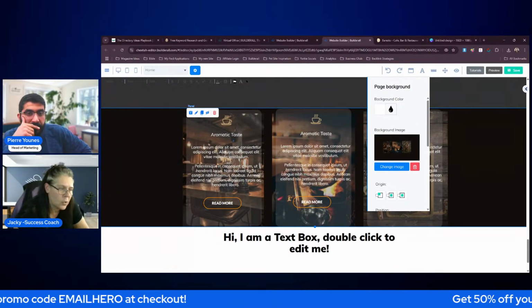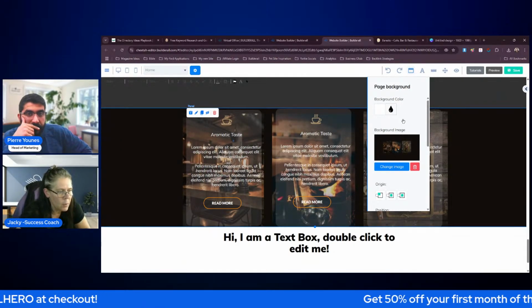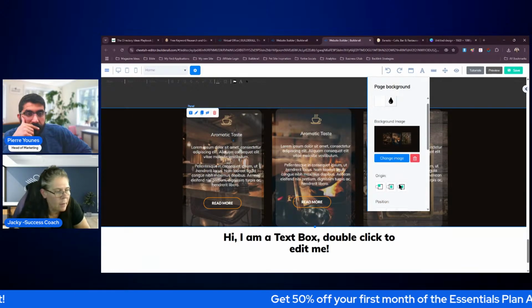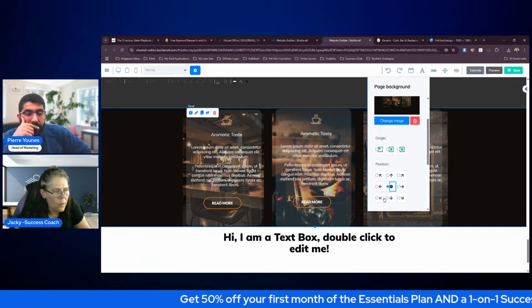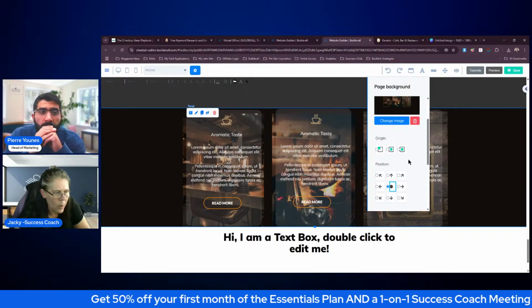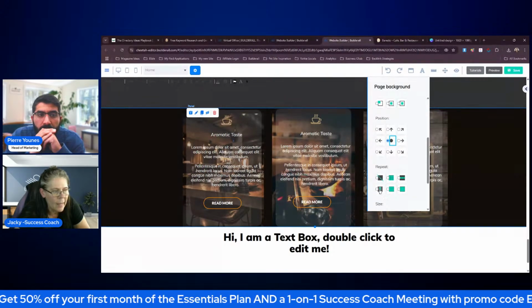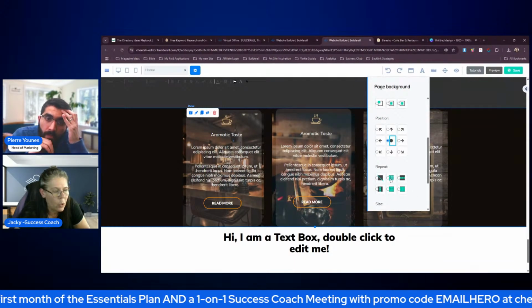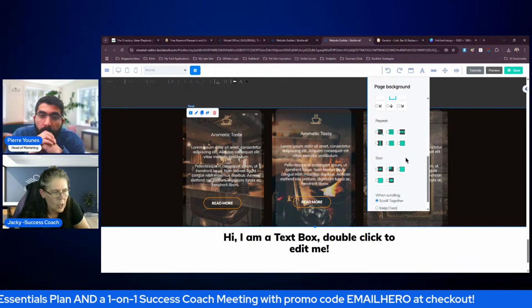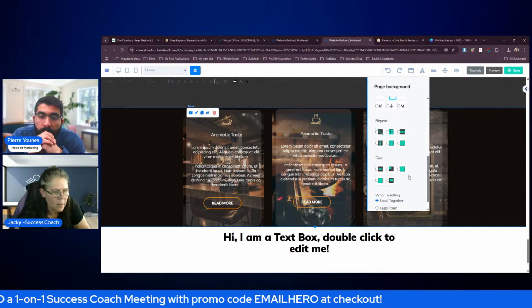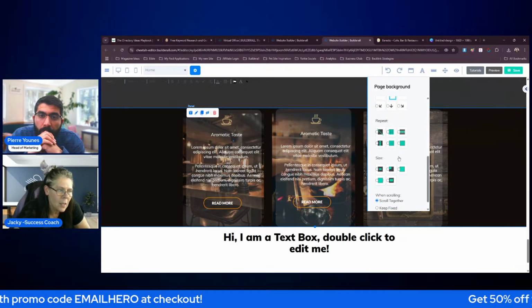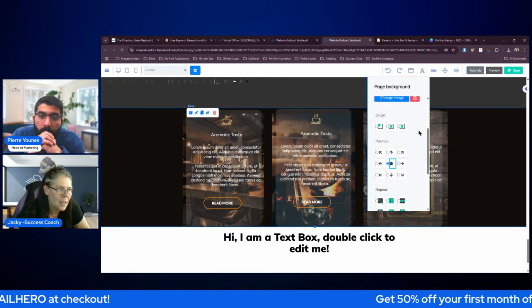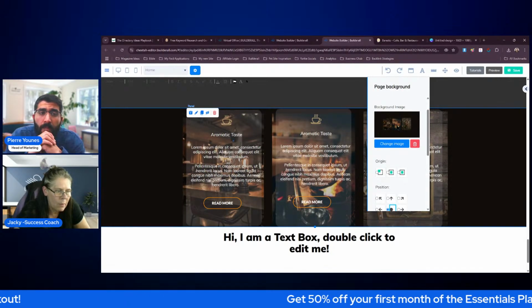You don't have to have it as repeat, because under the global settings, the same as it is for the panel itself, you obviously choose your origin or where it is, your position, and here whether you want it to repeat and how you want to repeat it. So you can choose even the size of it. So there are additional things that you can use under the settings of the page background that you are using.